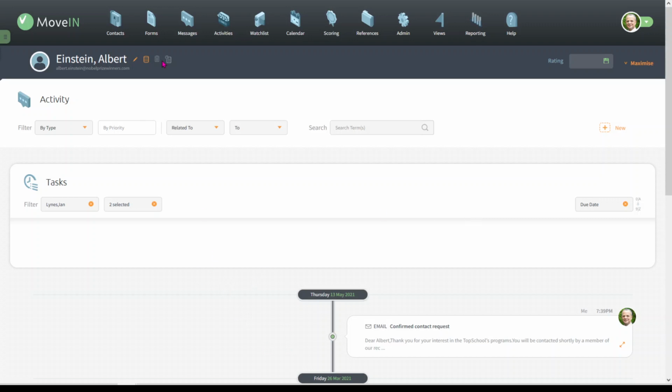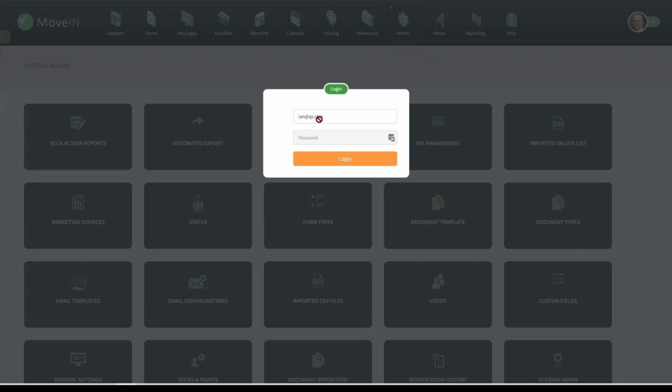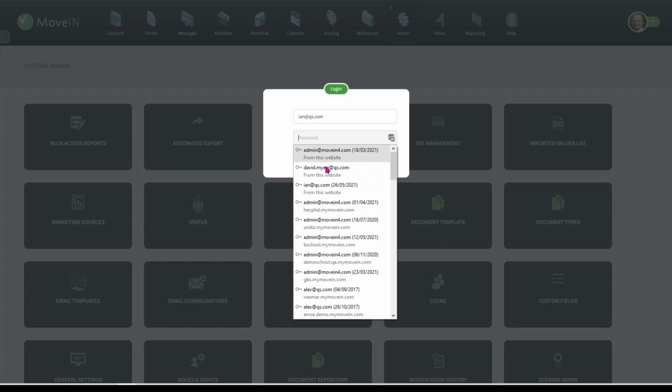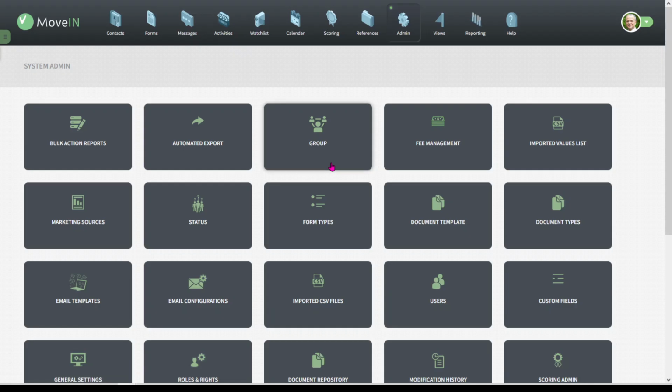Everything that you've seen in the system is controlled through tools, which are called system admin tools. Let me log in again to my system admin area. And this will depend on the users in the system, what they're able to see in this area. Most things will be set up for you, as I say. However, if you want to make changes, we can do those on your behalf, or you can do them yourself once you're familiar with the system.